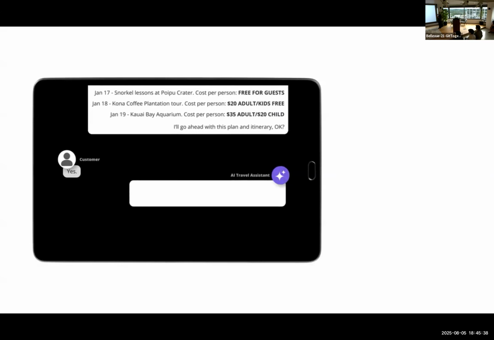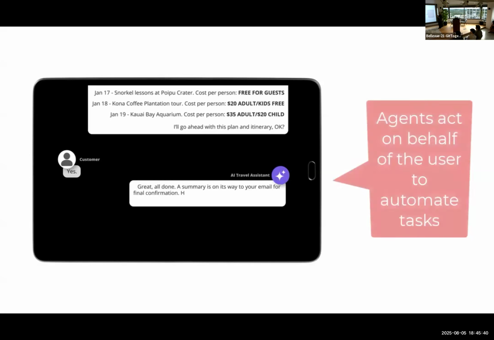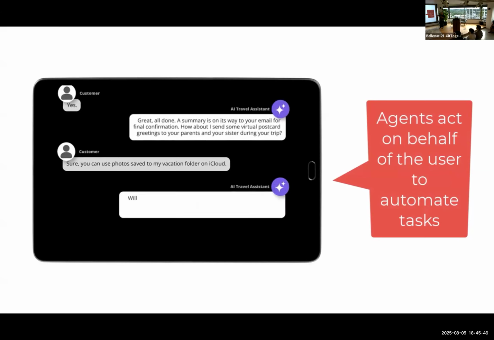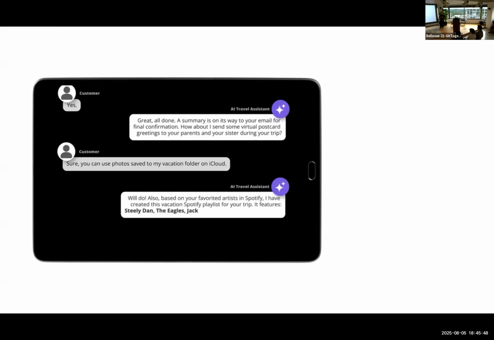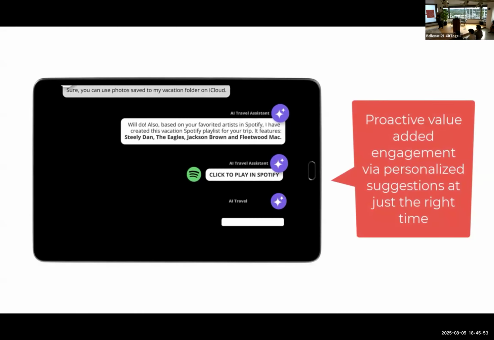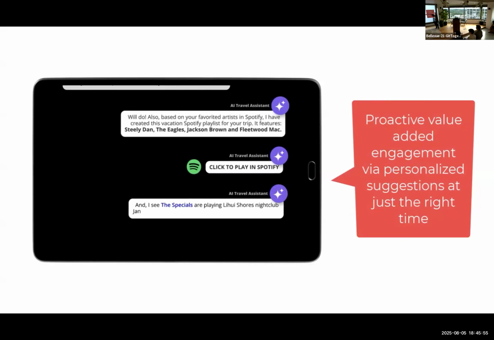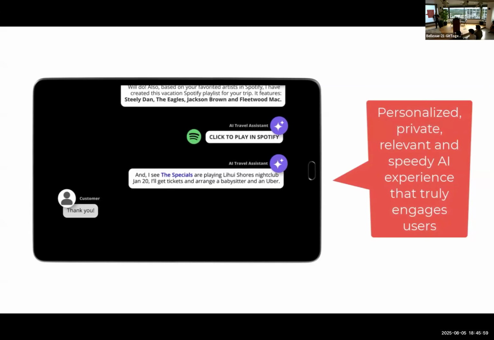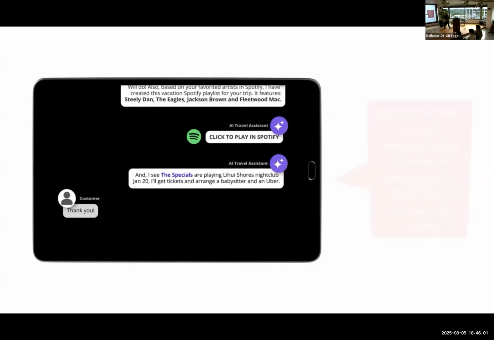And not only that, all of the data is secure. It's being pulled together. Agents are all working on my behalf to answer all of these. But to me, I'm just interacting with a single entity. But all of the agents in the background are putting together this awesome experience. So it knows me. It knows my favorite songs and builds me a Spotify playlist. It buys me tickets to my favorite band at my destination. Like, I would use this app for sure. I think a lot of us would.